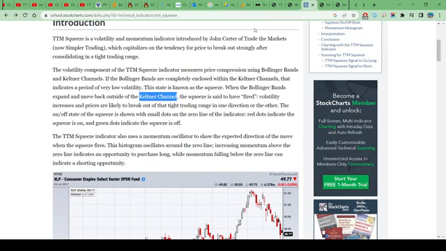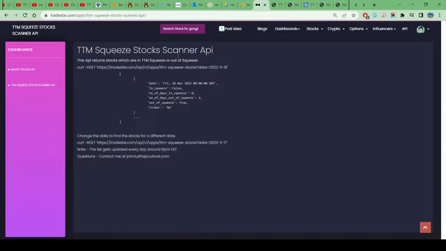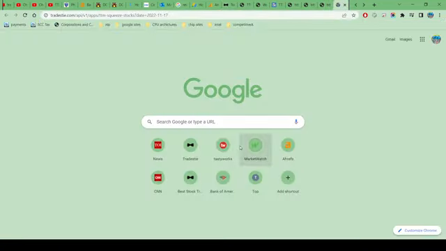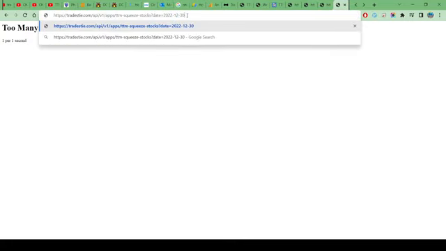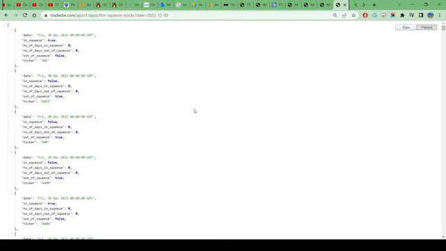So let's go to the free API resource that I wanted to show you guys. There's this site called tradestry.com, which is owned by me. If you go to this link, you can find all the stocks for a particular day. Let me see that particular date. Okay, so as you can see, I pulled up the data for December 30th.